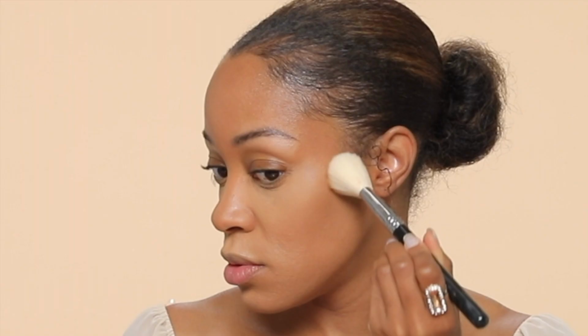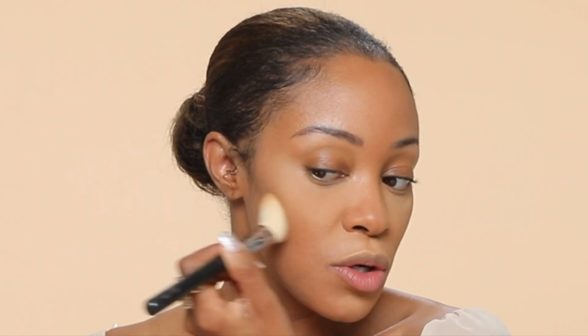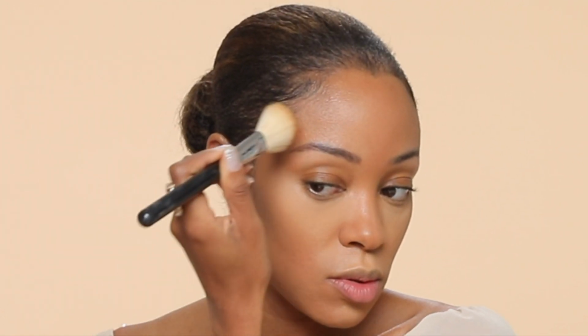Probably should have done that step after the bronzer, but again, no real sense of order when I'm on here. I'm going to go in with Fenty's Island Ting and warm up my face, going right underneath that cheekbone.